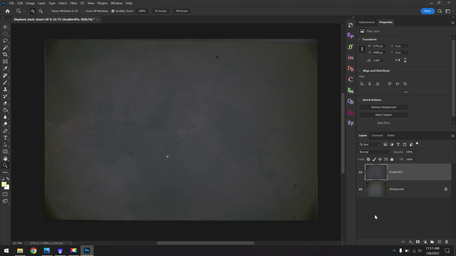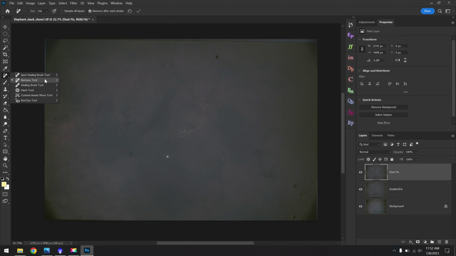At this point, I really want to make the image pop, because it's still very flat. Before we go any further, let's hit Control-Shift-Alt-E, or Command-Shift-Option-E if you're on a Mac. That'll create a new layer, which we can call Dust Fix. This is of course assuming you have dust spots in your image. Then we'll grab the Remove tool from the left, assuming you have the newest version of Photoshop. This one works really well.